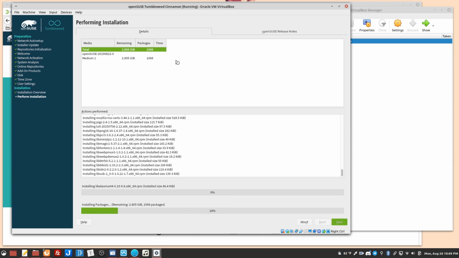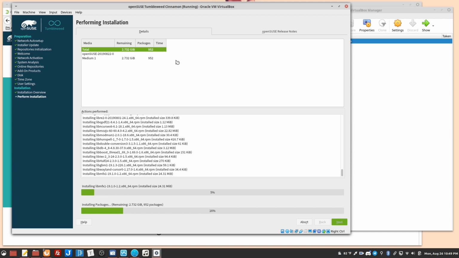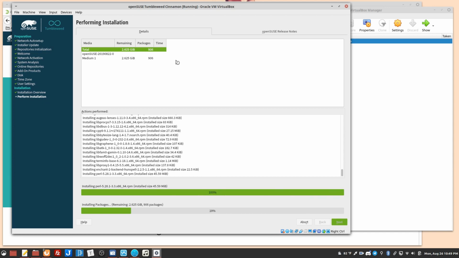And it's going to take time, certainly depending on the speed of your connection, to go and pull all of those down. And the install can take quite a while, sometimes 20, 30 minutes, maybe even longer, depending on the speed of your connection, where you are, and all of that. So this is going to take a few minutes. I'm just going to let it run and be back when it's done.